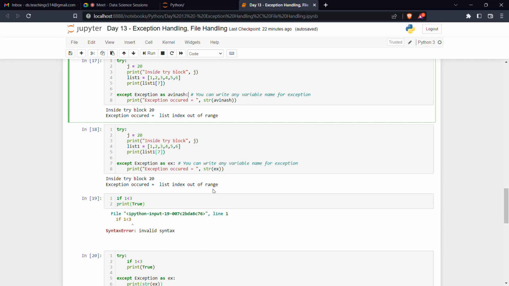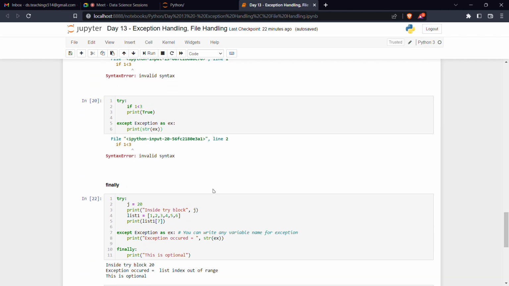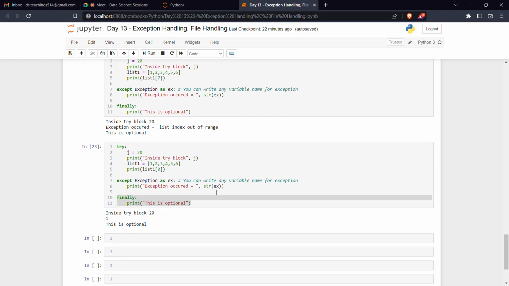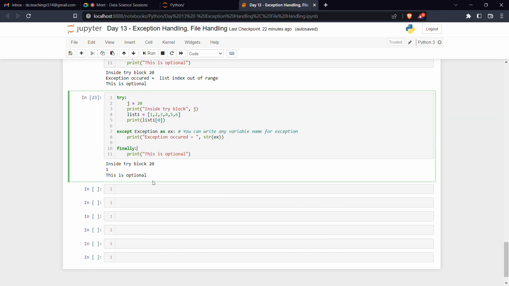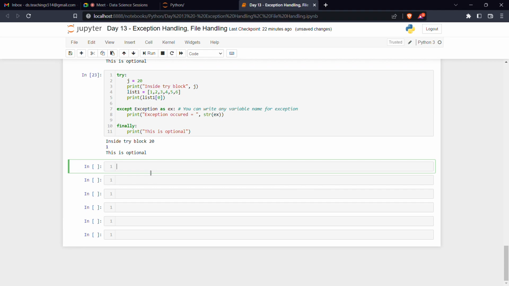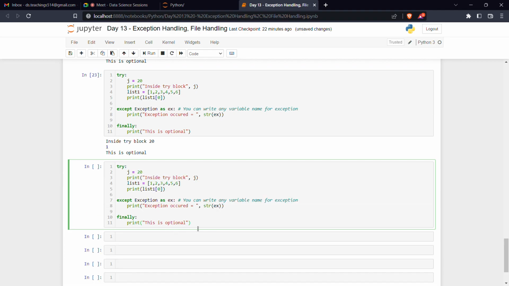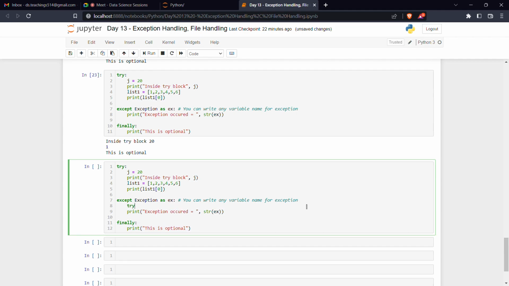One more thing is that inside try and except blocks you can write try and except again. I'll copy this, and inside of this again I can write try. I'll write after this.